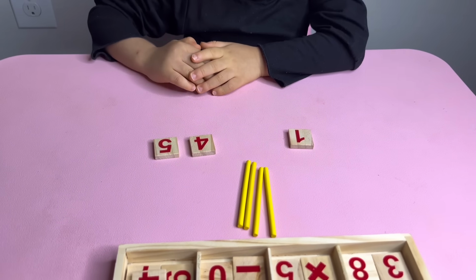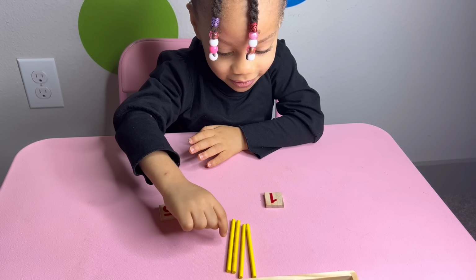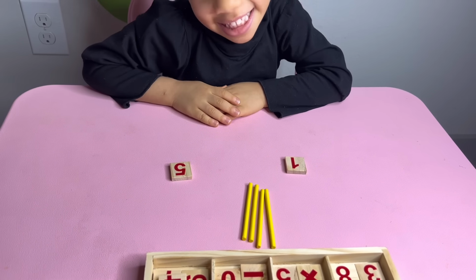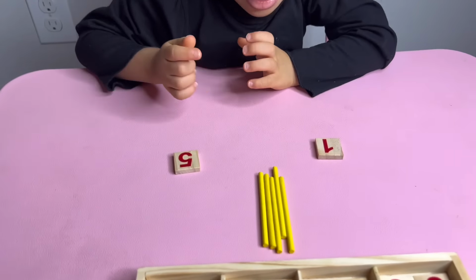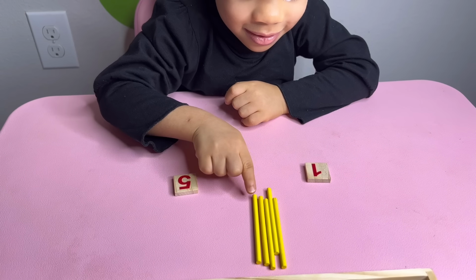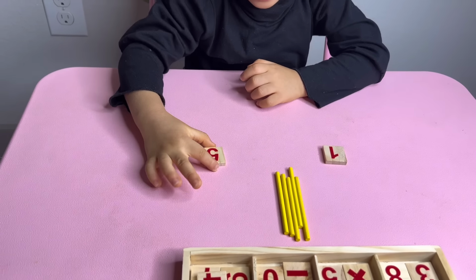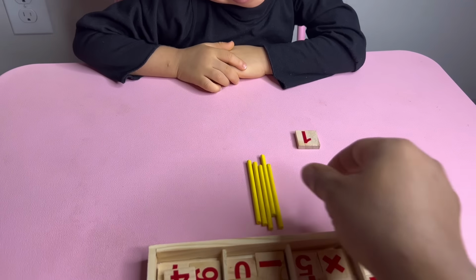All right. How many sticks do we have there? 1, 2, 3, 4. Good. Can you give me number 4? Okay. Good job. All right. How many sticks now? 1, 2, 3, 4, 5. Good. Give me number 5. Okay. Thank you. Wow.